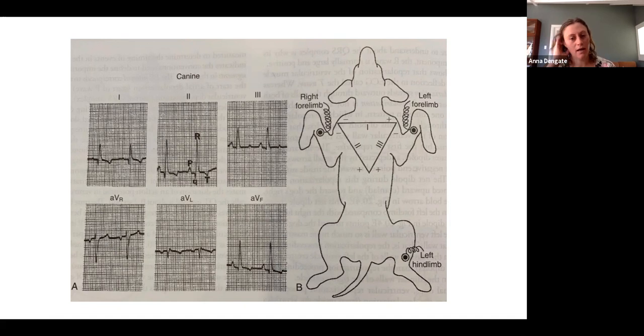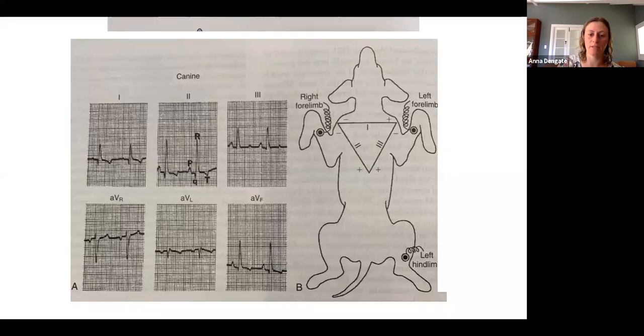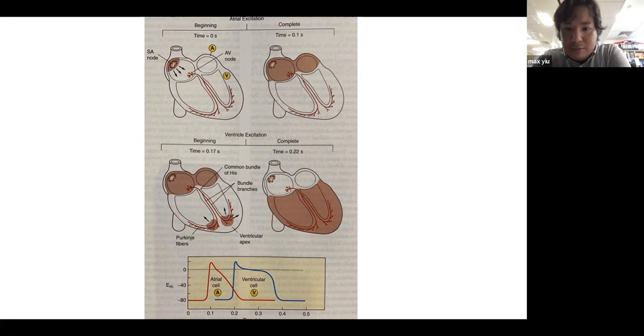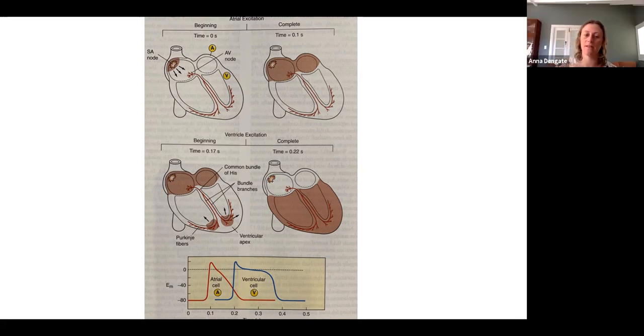What about a block of the bundle branch? I'm going to go back to the image of the bundle branches here. So what if I've got a left bundle branch block, and that means the conduction has only gone through the right bundle branch? What is my ECG going to look like? My QRS complex? It's like a positive deflection. Positive deflection first. Yeah, absolutely.